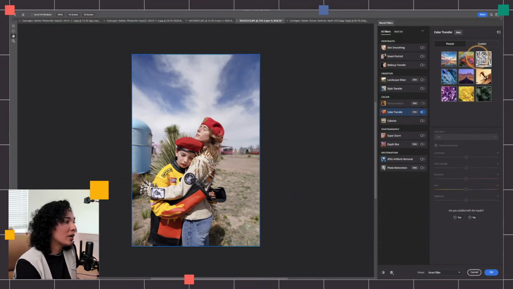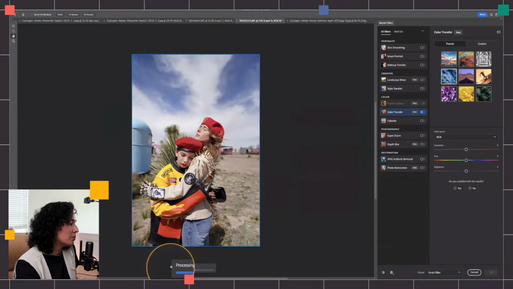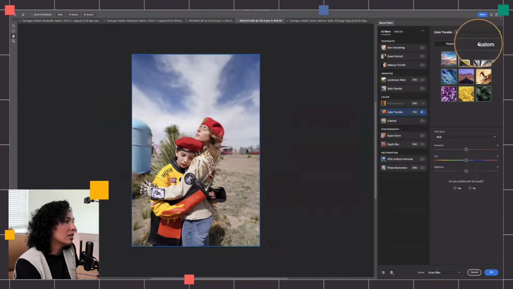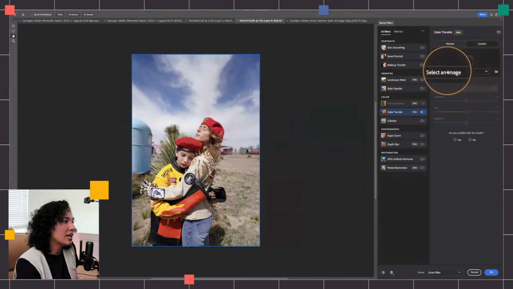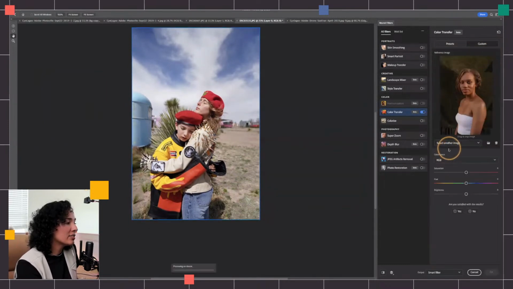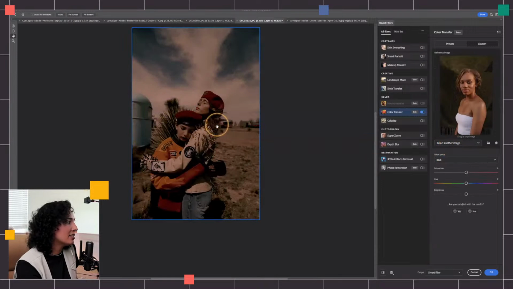So we're going to go in here and test out some of these colors that are placed here. I'm actually going to go into RGB mode and let's see how these colors get adapted. So you can see it's processing on my device, and even then it was so fast. It's wonderful. So I'm going to go into this particular button here and go to custom. And this is where it gets kind of cool because I can actually select a file of my own. So I can select an image, a previously edited image, and it starts to adapt some of those color hues.